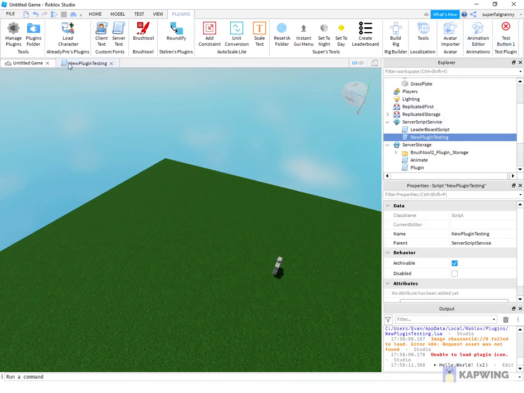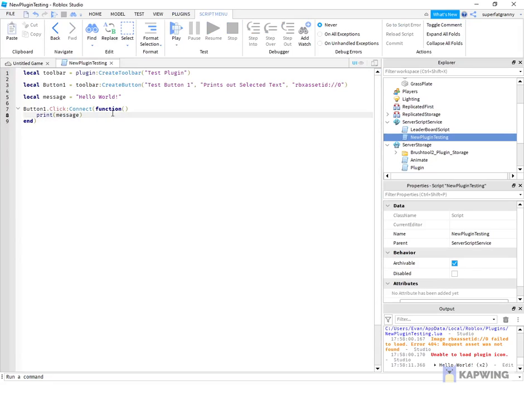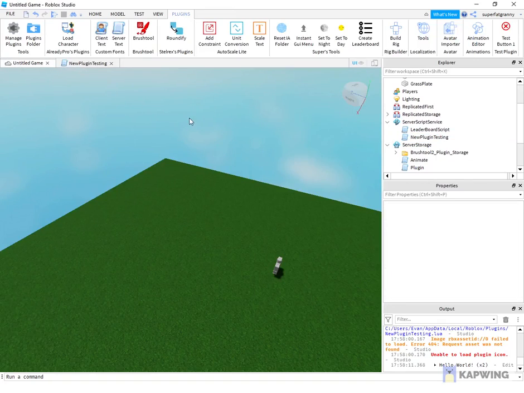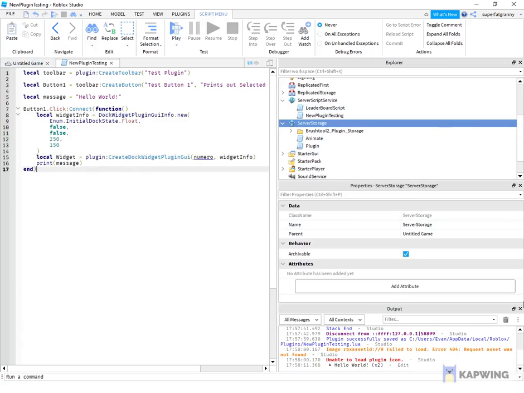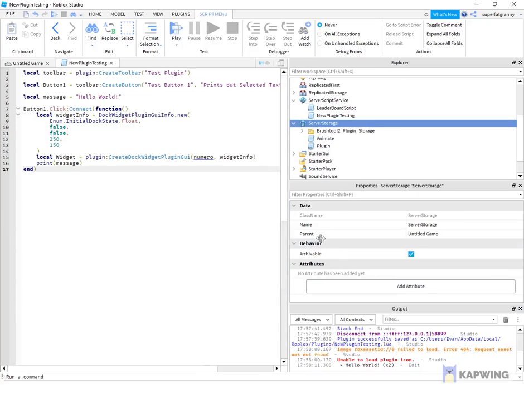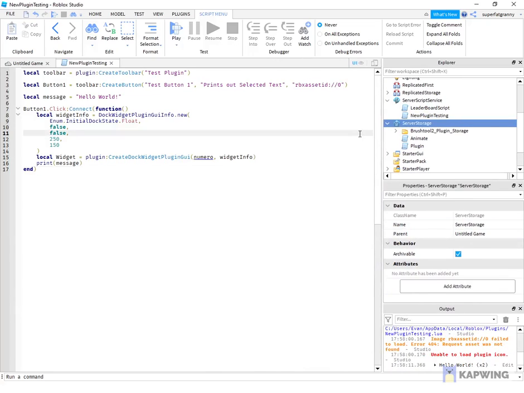So what I'm going to do now is make it so that the person can select the message, and to do that, we're going to need a floating GUI. Alright, so to get our floating GUI we're going to put this into our script right here. And why is this so big? There we go. Alright, so we're going to put stuff in.